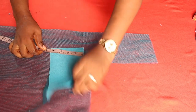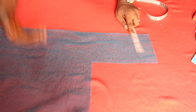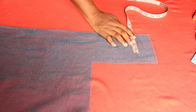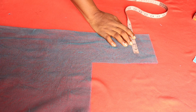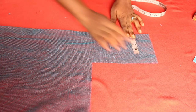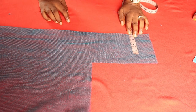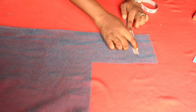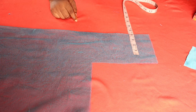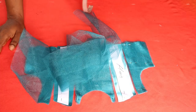I am going to mark that 4.25 from here down. Remember that I'm using 1.5 yard. I just placed it on fold for easy cutting. So I'll go ahead and mark this 4.25 all the way down to the 1.5 yard that I have here. After marking it out, I'll be using one layer because I don't want to double it. So let me quickly mark this all the way down and then cut it out so we can cut out this other part that is going to be pleated as well.